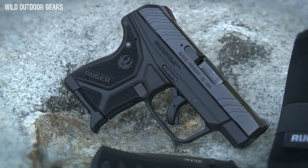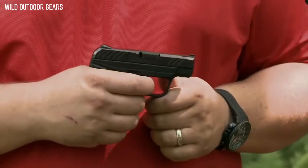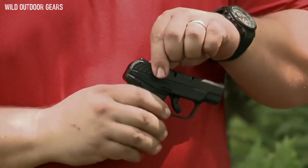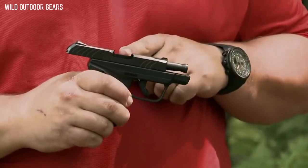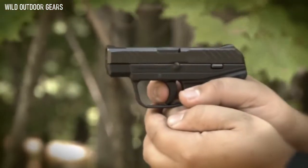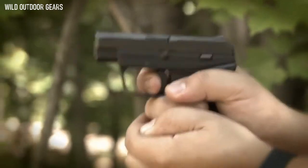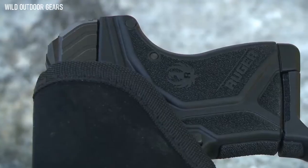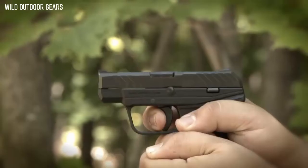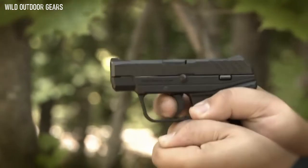So again, this is the 238 Legion. The LCP2 features a best-in-class single-action trigger. It is short, crisp, and truly a joy to shoot. It also features an easy-to-rack slide and last round hold open. LCP2 features a slightly wider grip. This distributes recoil forces over a broader part of your hand and makes it easier and more comfortable to shoot. The LCP2 also features deep texturing. Allows for great control on the gun, but not being abrasive on your hand while shooting.